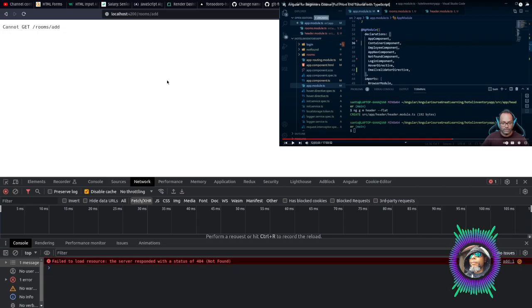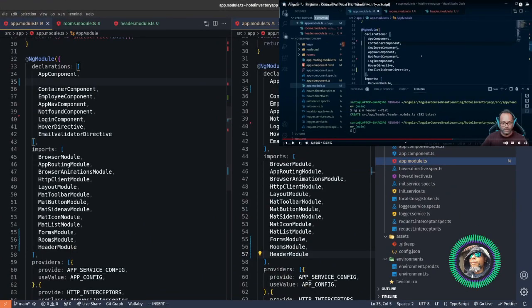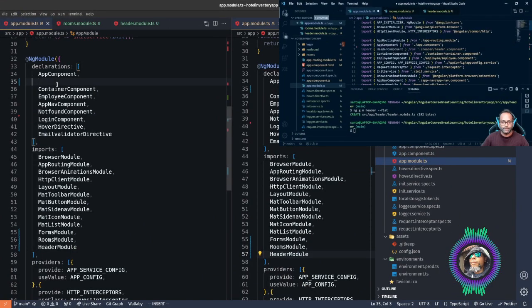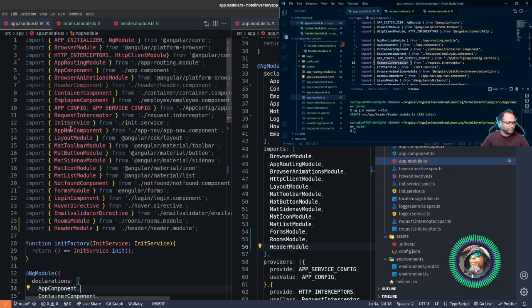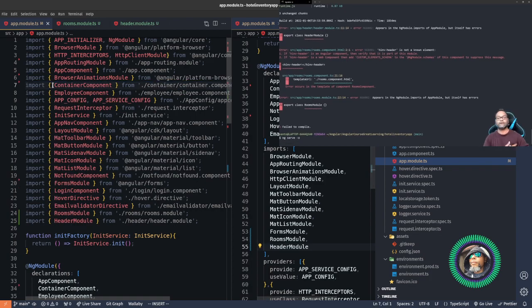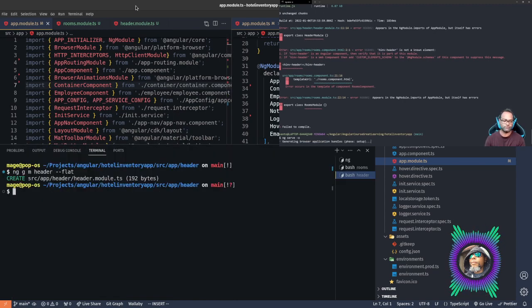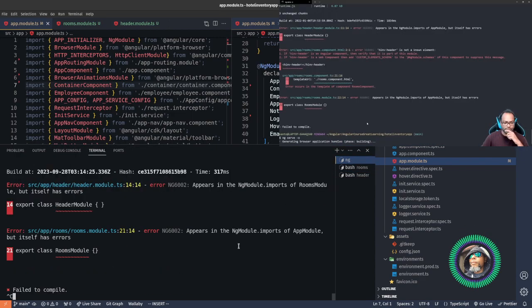Let's keep going. Let's get back to the code. There we go. Right, so the header component is removed, and now it's only available in one place. But let's see if it fixes our issues. So I'll just compile it again. Oh yes, we need to recompile. Will it fix it? It will not. So we'll see how we can fix that. Now let's let it give us the error first.